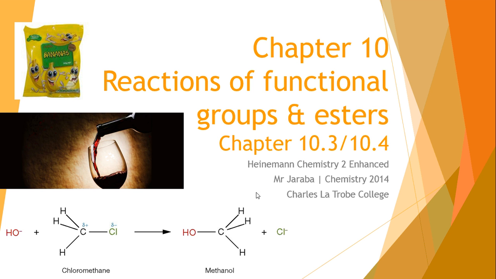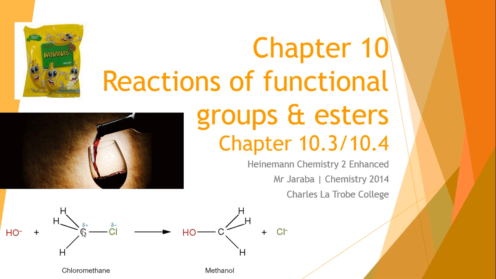Well done. So like I said, we're going to be looking at these functional groups that we looked at last class, the functional groups of organic molecules, but more importantly, how do they react? It's great that chloromethane has chlorine on it, but what's the point? The point of it is that with these organic molecules, you can react them further to make things that you want, or things that we need.